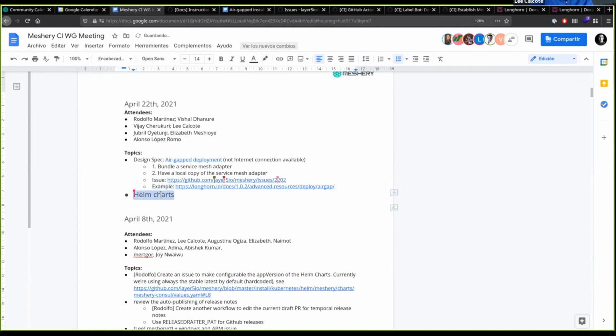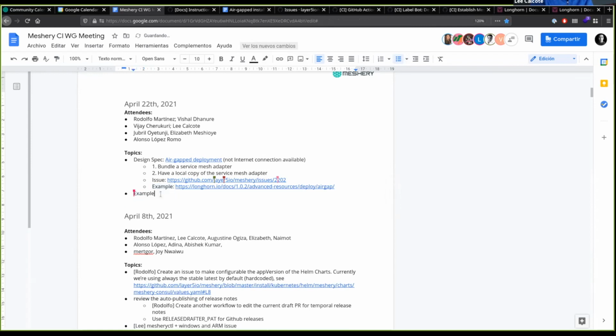So we're trying to be more kind to the Meshery Helm chart and have it released pretty much every time Meshery is released. The source code for the Helm charts is stored within the Meshery repo. There are occasionally changes to them, not nearly as many as to Meshery itself, but occasionally we add an adapter, or remove an adapter, or have an operator, or other changes.